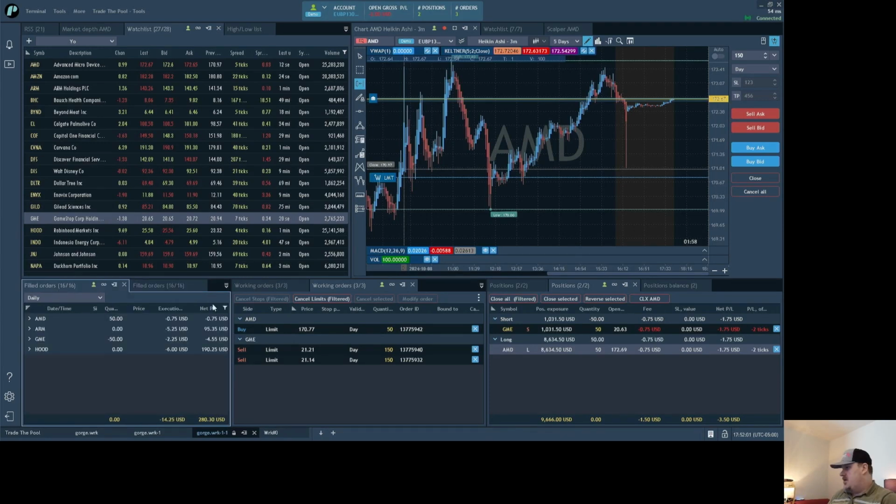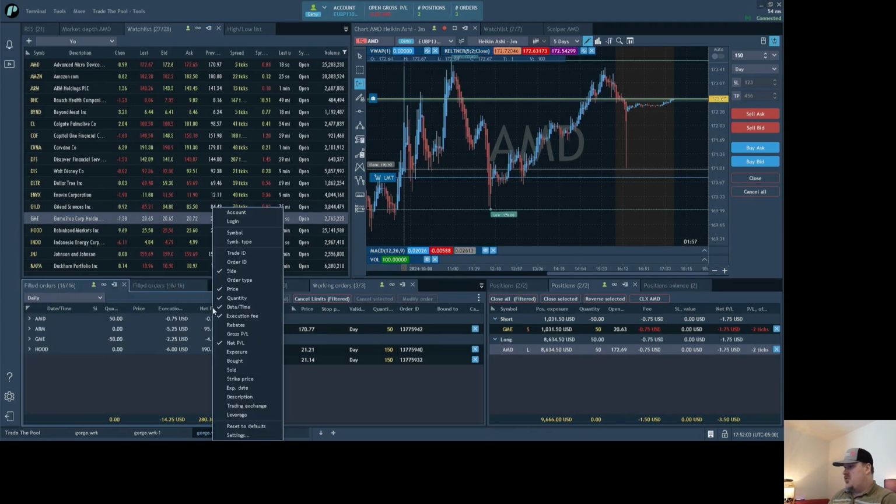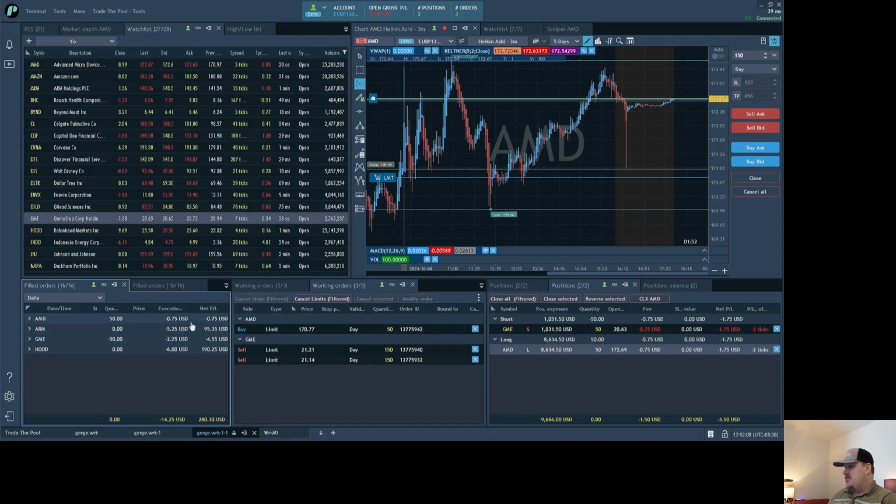Now I will have these show with net P&L usually, so it includes the commissions. What I usually have it do is show open gross P&L, because I compare it to my balance, and commissions that have been paid have already been deducted, right? So I can have my balance and gross P&L, and together they'll show me where I currently am. But this is basically your record of the day or a longer period.